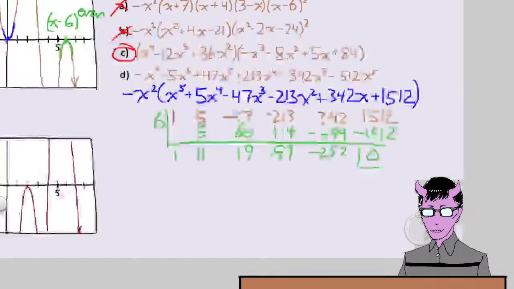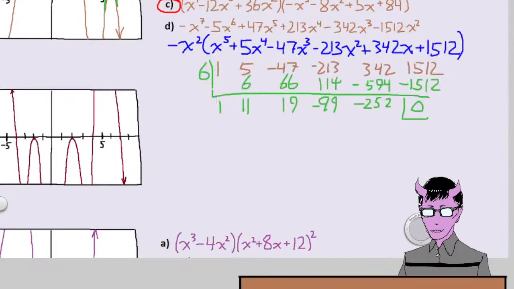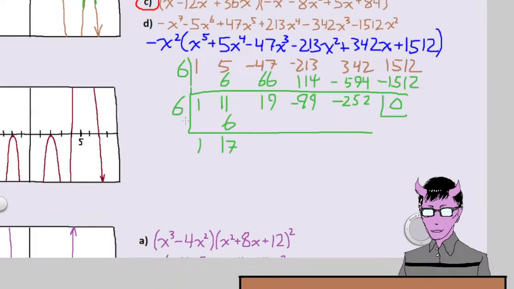So that is consistent so far, but we have an even amount, so 6 as a candidate should work one more time. Let's see. At least one more time. So drop the 1, 6, sum, multiply. Ooh, this looks kind of bad, doesn't it? 6 times that one. What is that? My brain can't process. 102.